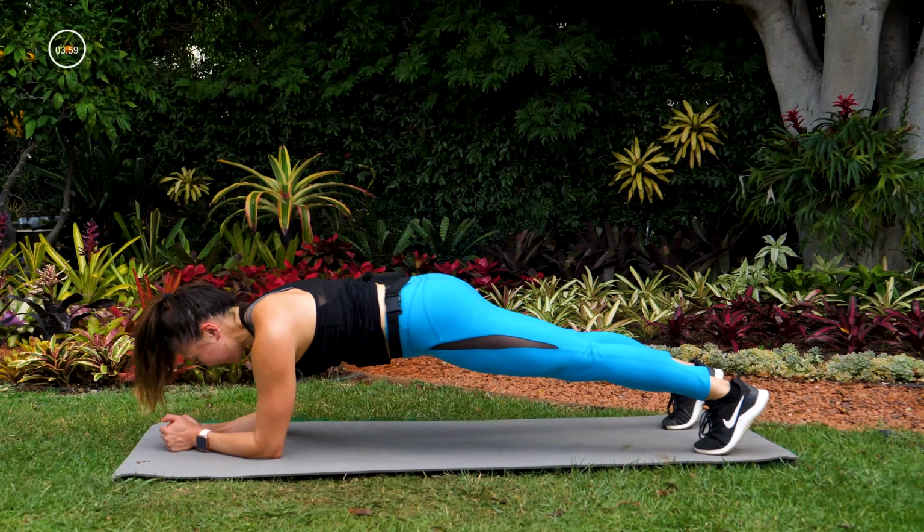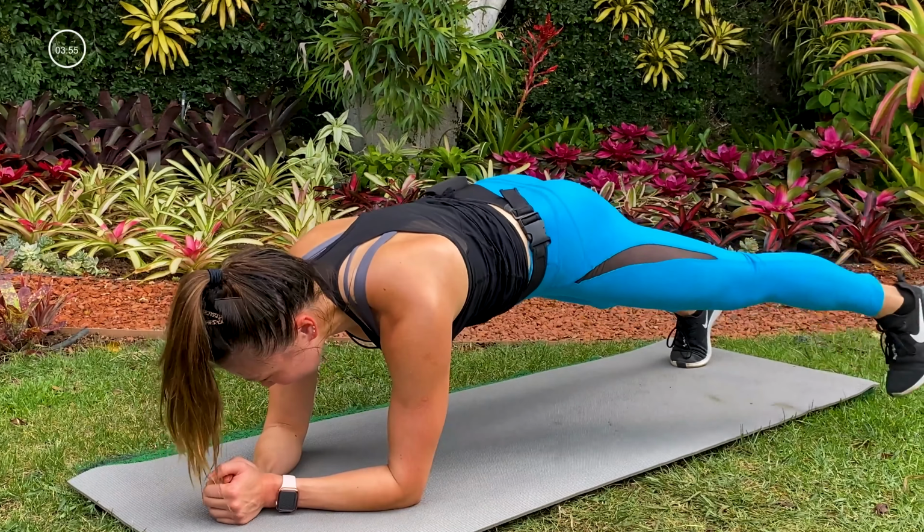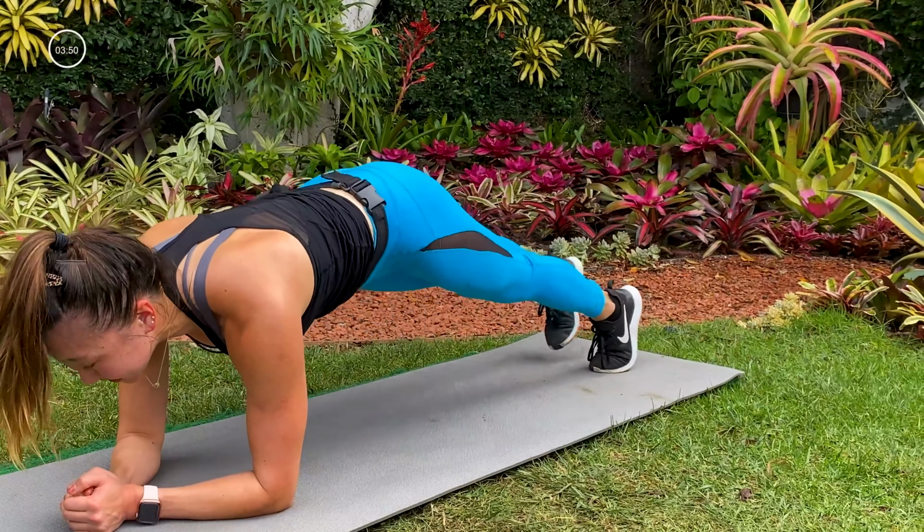And hold. Press your heels back. Lock your core. Push the floor away. Now tap out. Tap and tap.